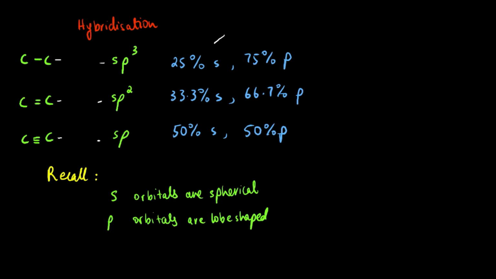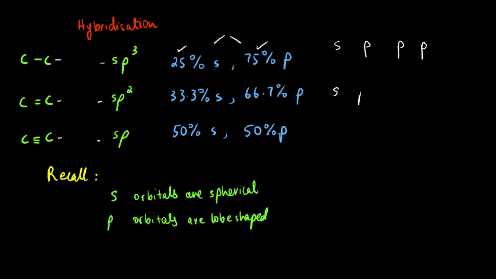Over here you can see some numerical values of S and P. That is simply according to their composition. sp3 means S, P, P and P, that is, one S and three P's. So there are a total of 4 components and only one S, which means there is 25% S, and 3 components of P out of 4, so there is 75% P, and so on. That is how these compositions are arrived at.